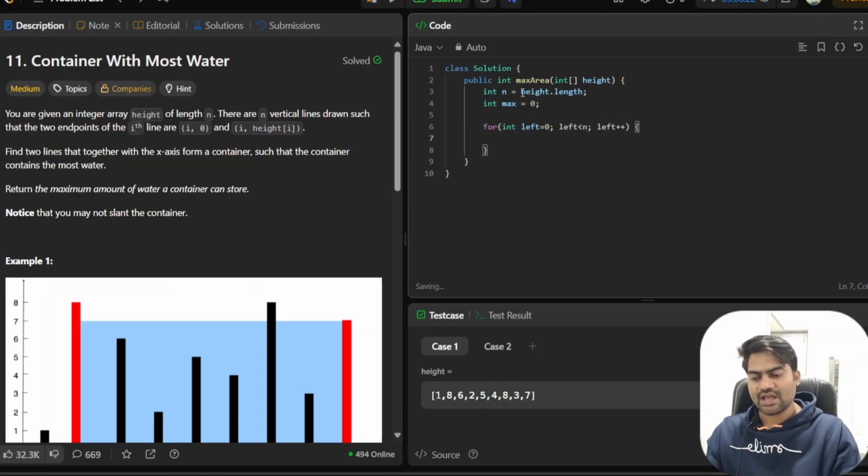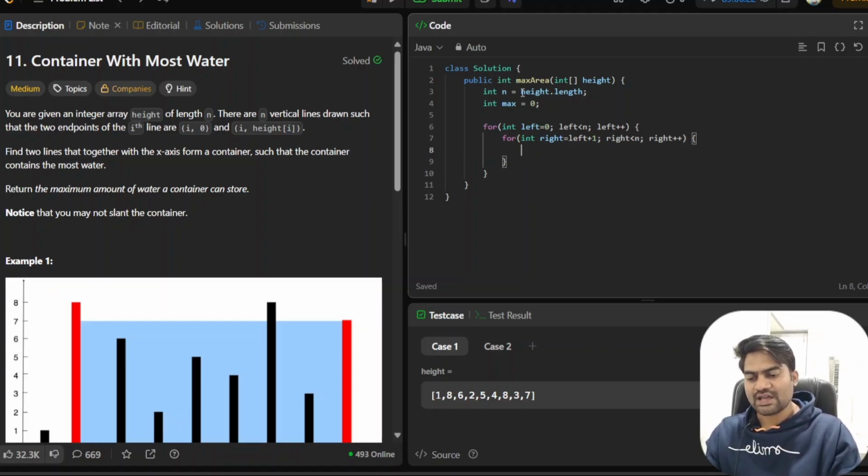Then I will use another for loop. This time I will use right, and it starts from left plus 1. Then right less than n, right plus plus.